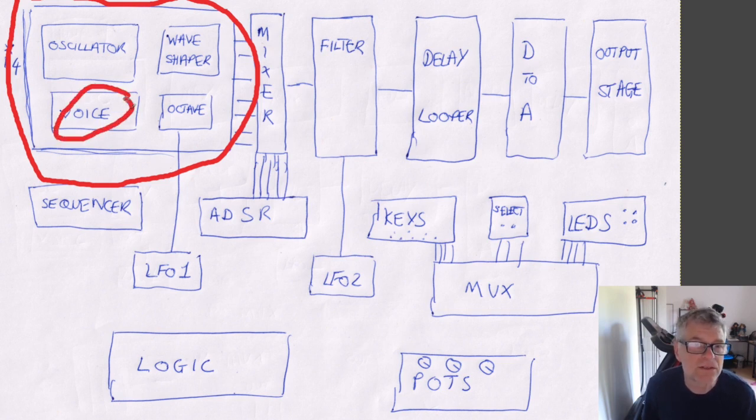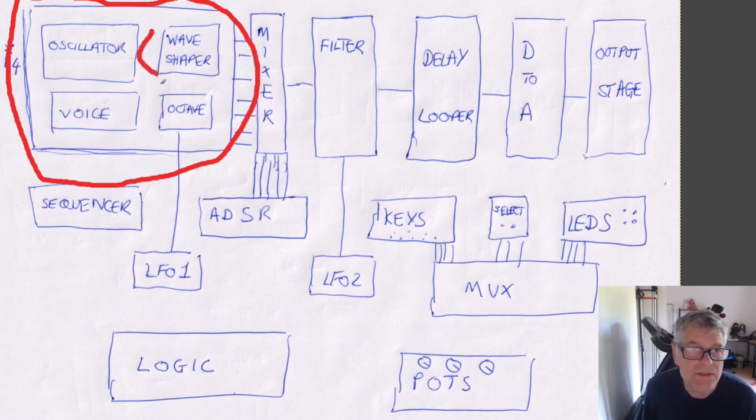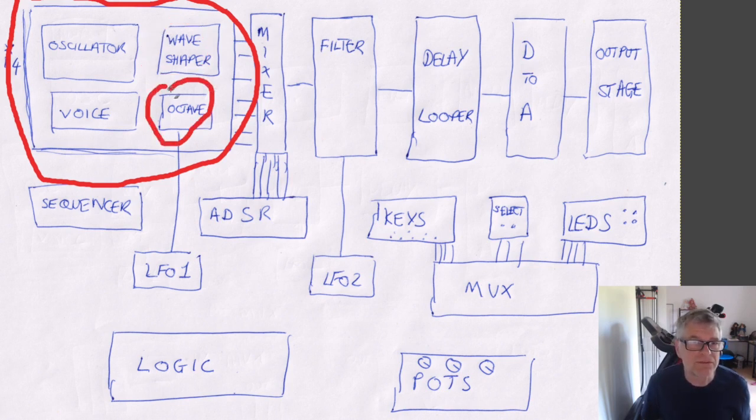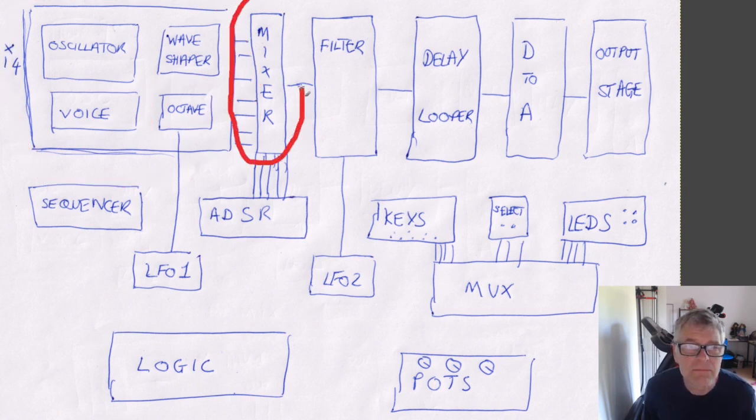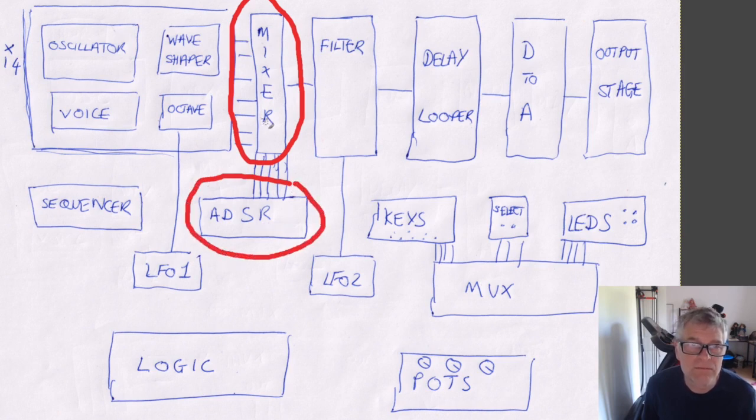The oscillator section consists of a couple of voices, a saw wave and a triangle wave. There's a wave-shape phase and there's an octave phase, which basically changes the pitch. Then there's a mixer section. This is where we go down from 14 oscillators down to one output. The mixer is actually controlled by the attack, decay, sustain, release section here. They join directly together, so mixing the oscillations together and also changing their amplitude based on the key presses is what those two sections do.